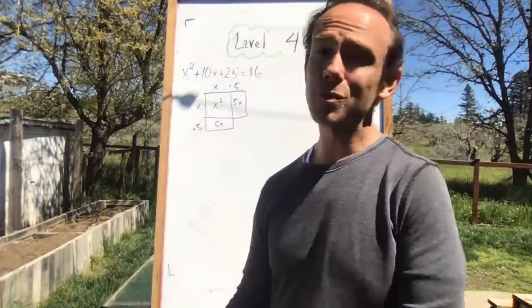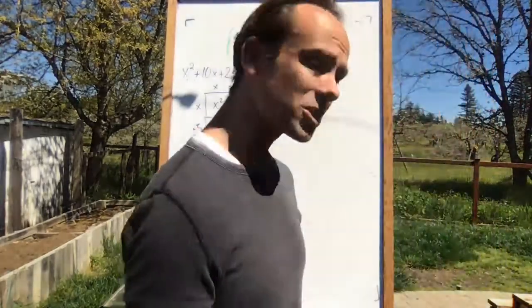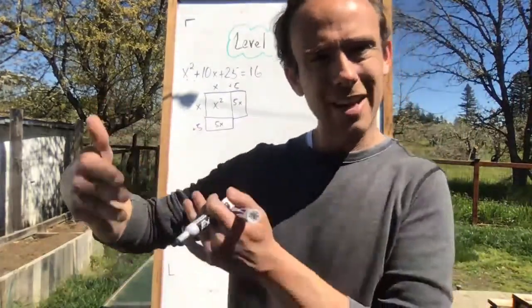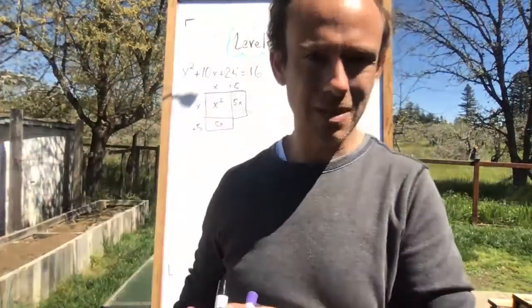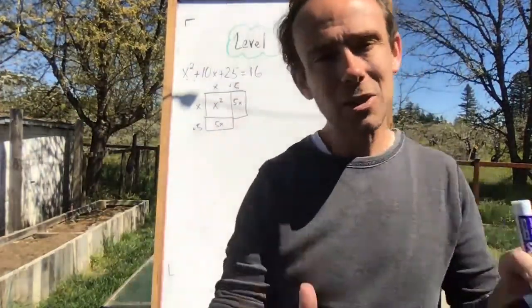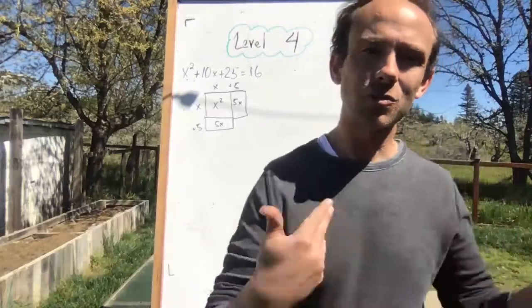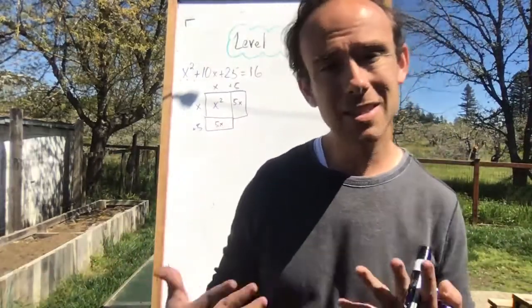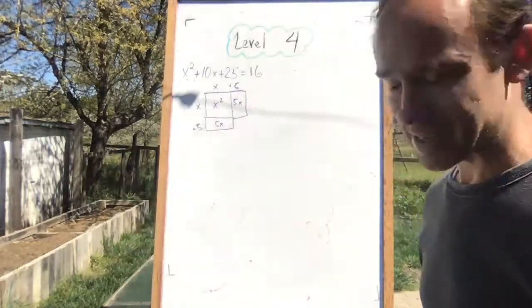A beautiful thing about this method, I'll tell you this much: a lot of times students are waiting for that point, that obstacle you can't get by. You're like, oh, it's going to be the next one, I ain't going to understand it. This method really builds off itself. So if you can do level 1, 2, and 3, you'll be able to do level 4 because it's going to be connected, and I'm going to show you how they're connected.